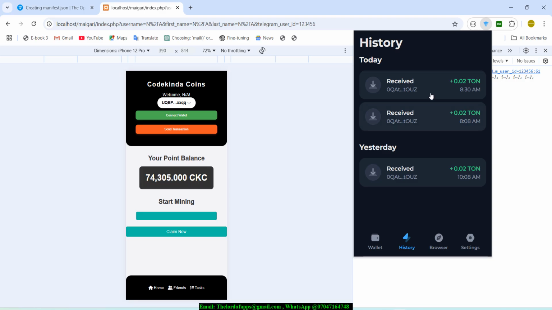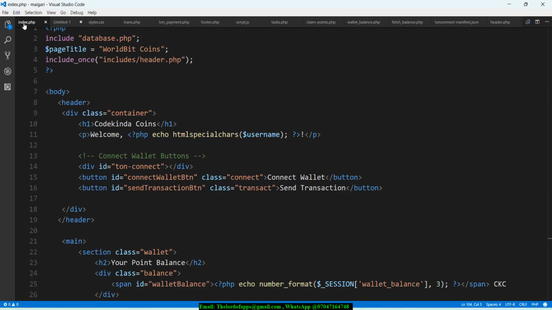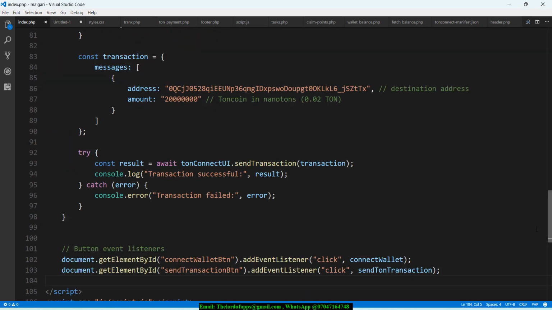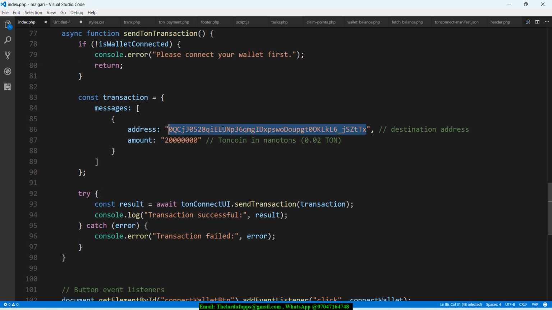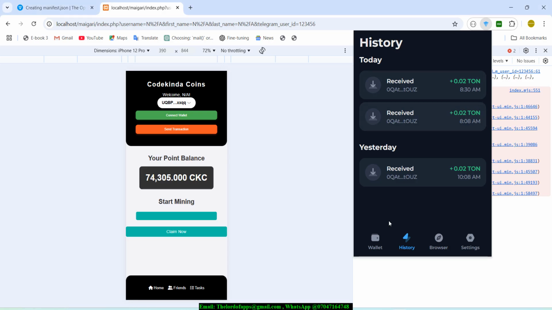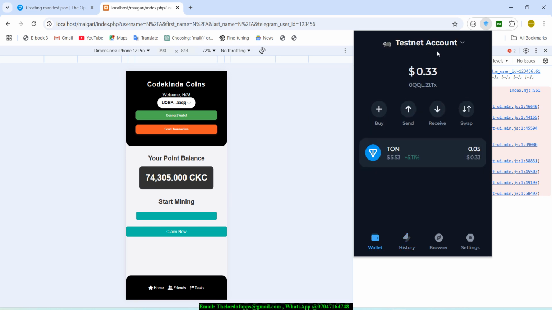If we want to prove that, I think I even have that in my coding environment right here. If we go back to the index and scroll down, we see this is the wallet that has been connected through that particular place. I don't know if I've shown you guys this, but that is just the wallet that has been connected. If you want to compare, you can also do that on the testnet environment. If you go to where it says receive, it's even here. So this is 0QCJ and TX right there, and it should be the same as what you are seeing on the screen right here.